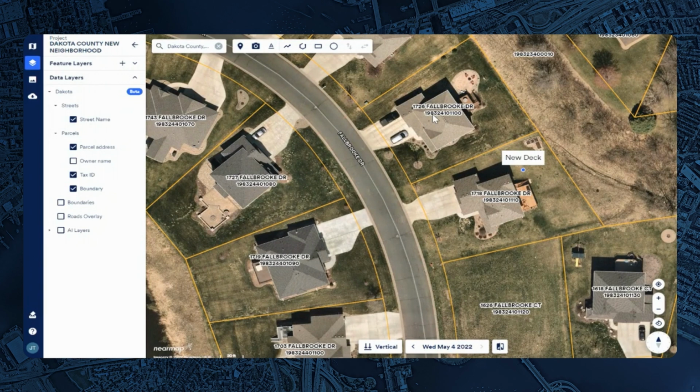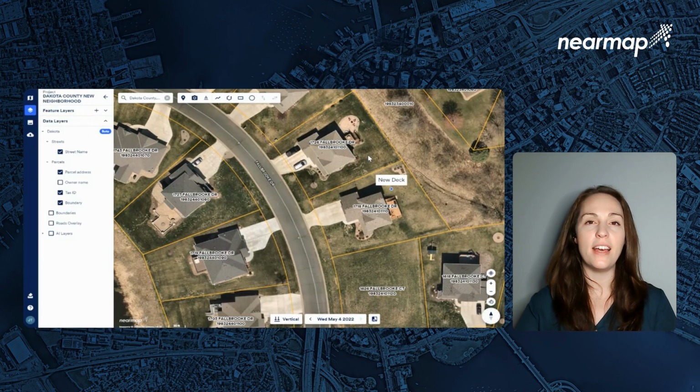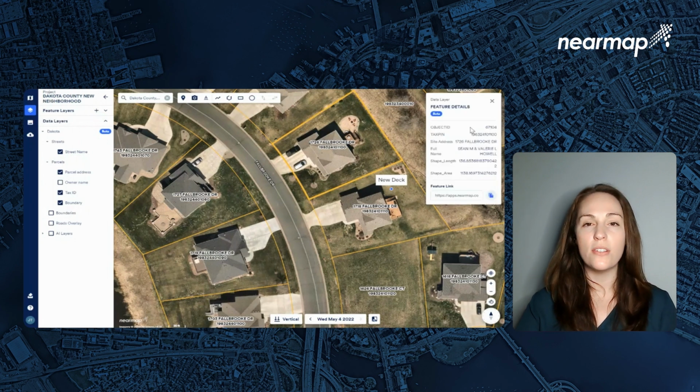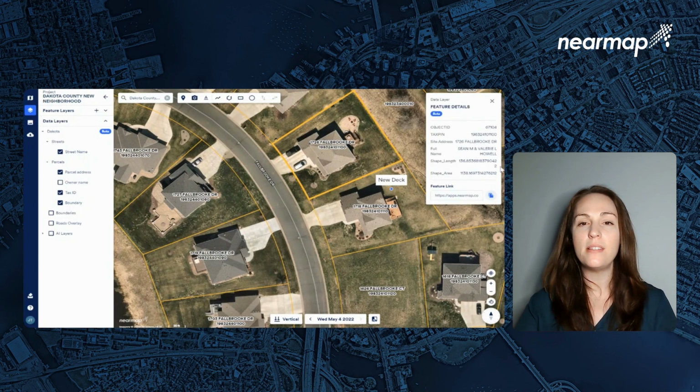We're really excited about this. This is called Geodata Link. This is a new feature tool that you can add to MapBrowser. It allows you to bring data into MapBrowser via an Esri REST endpoint. So Dakota County has brought in their parcel information. Let's click on a parcel and see what they put in here. This is the data from their Esri REST endpoint. Anytime it's updated, it gets updated right into MapBrowser.